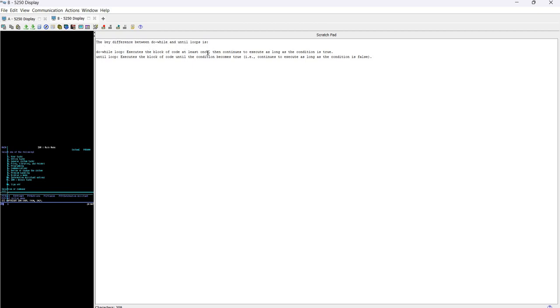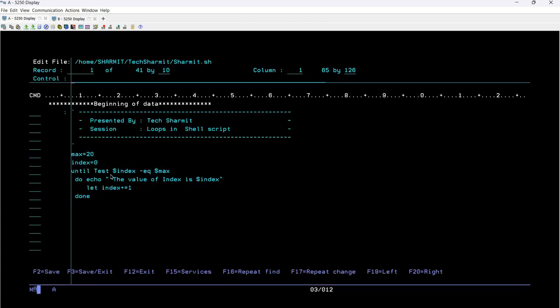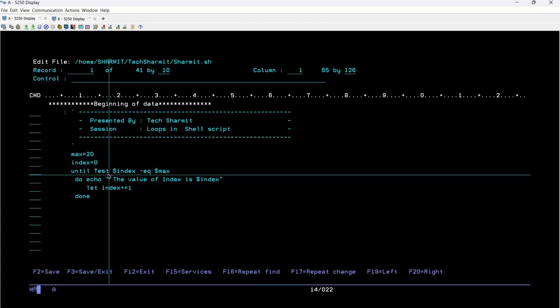The key difference between do while and until loop is that the do while loop executes the block of code at least once, then continues to execute as long as the condition is true. Clear? But the until loop executes the block of code until the condition becomes true, continues to execute as long as the condition is false. So that means this will be executed until it becomes true.